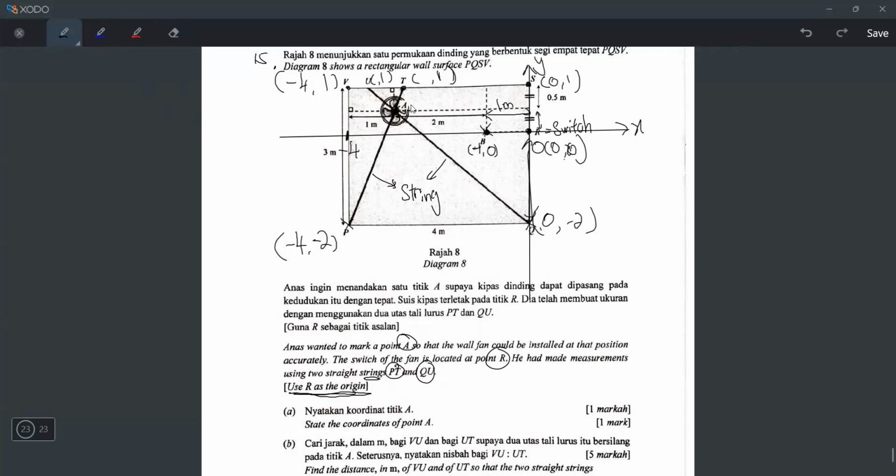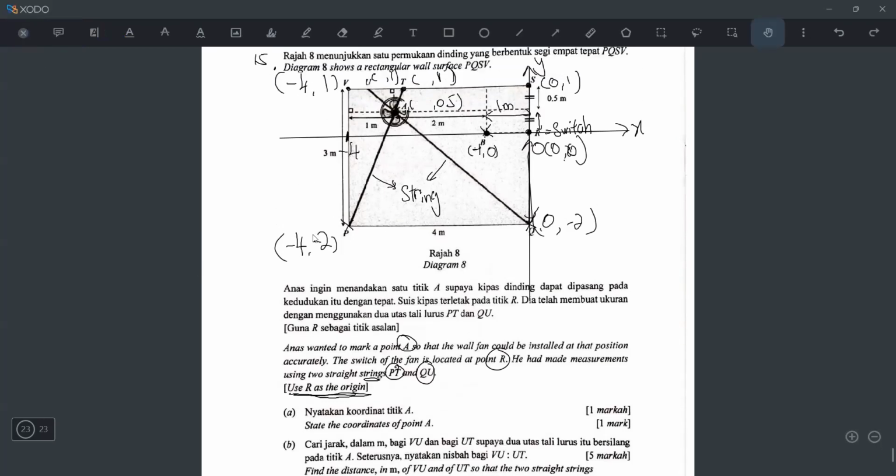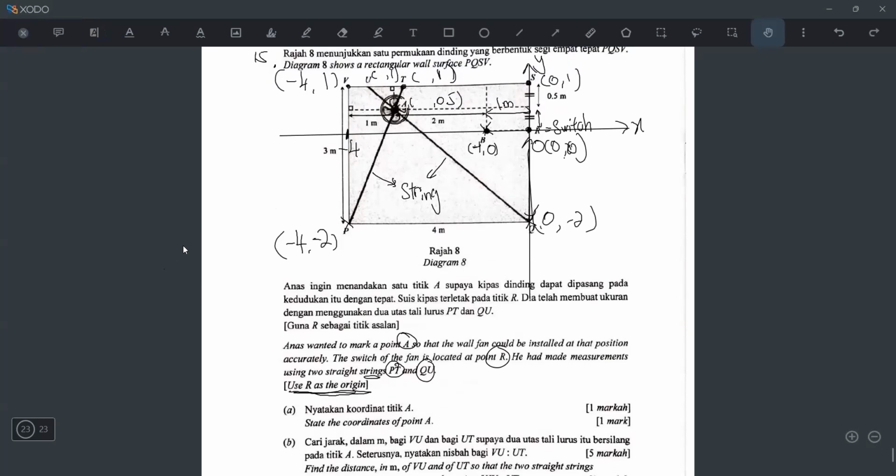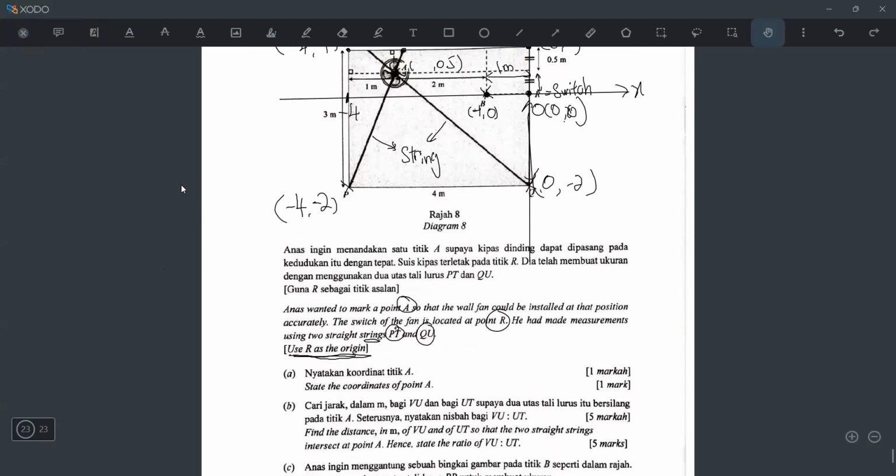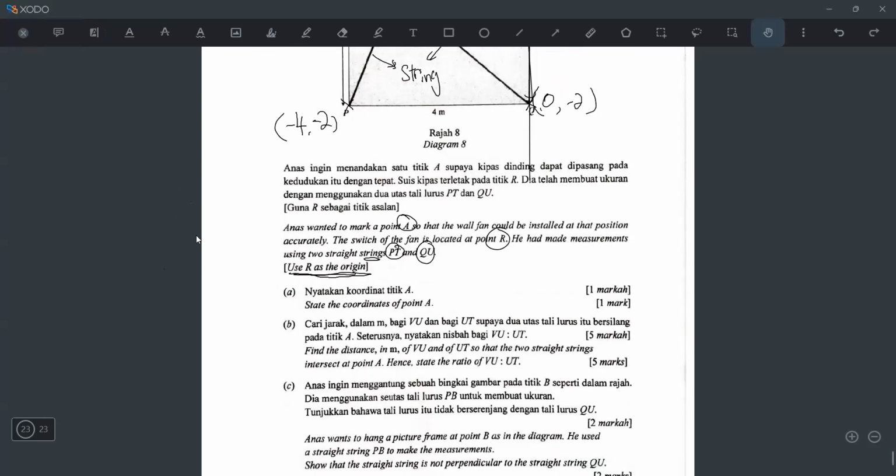Point A, do I know point A? Don't know. I only know the y coordinate for point A is 0.5. So far I think that's all I know, right? Let's write nicely: the x coordinate I don't know, but the y coordinate is 1. I know I talked for a long time already, but it's important, because I'm afraid later I start and then I don't have enough information. So now I think I can start already.